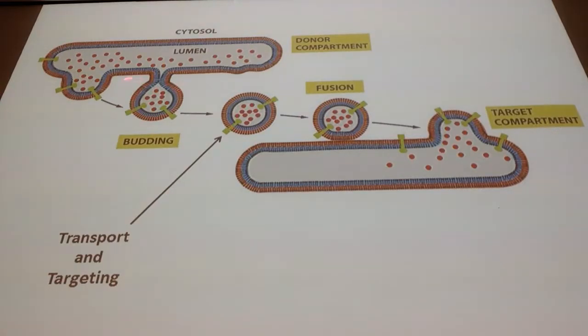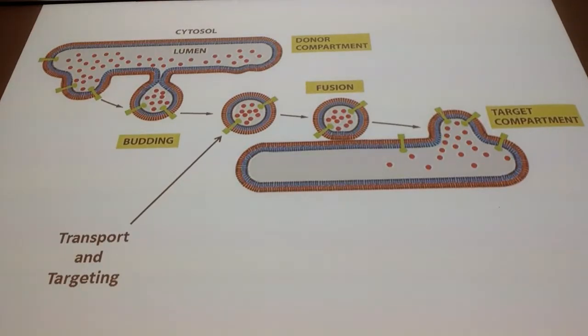And then eventually that part is going to be severed. We call that a neck. The neck of the vesicle will be severed, and then you get this vesicle that is delivered to the next compartment. That part is targeting. So budding and then targeting. How does the cell know that the vesicle needs to go to a target, let's say the cisterna of the Golgi? How does it know that?